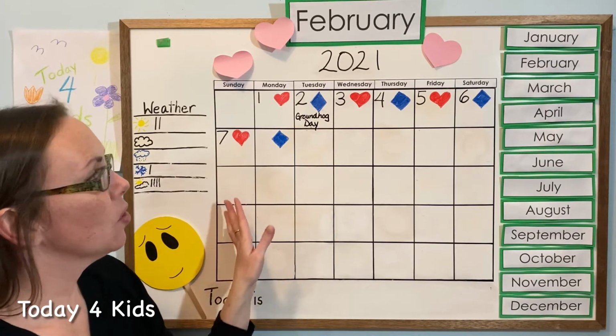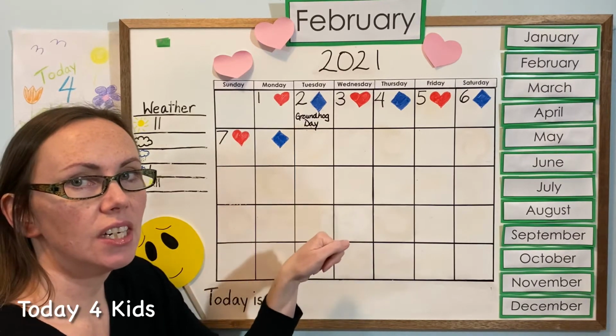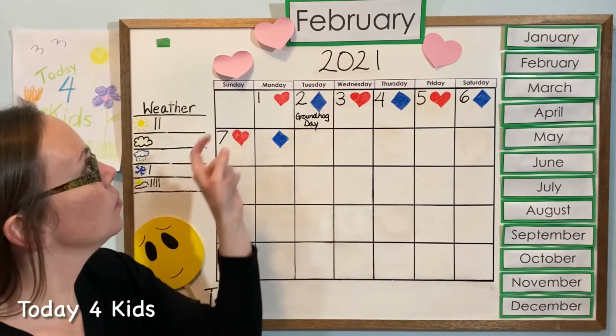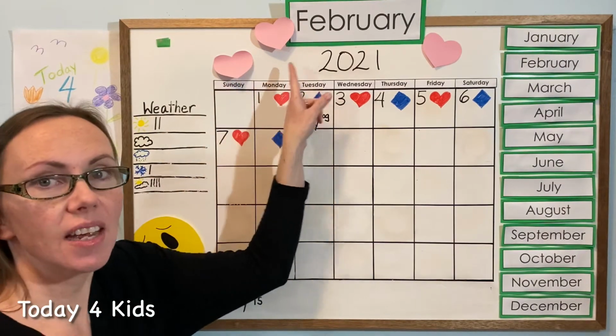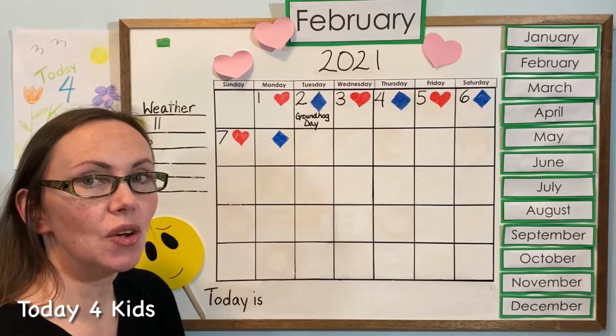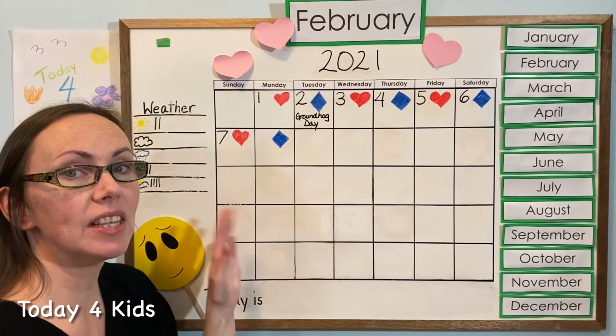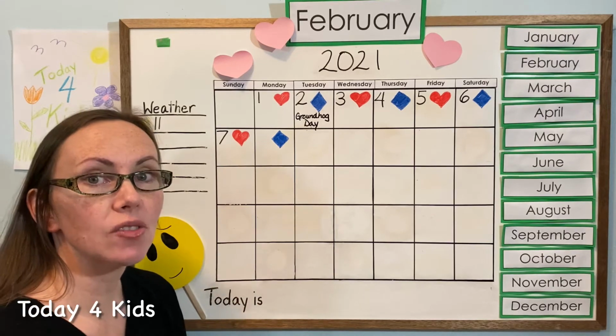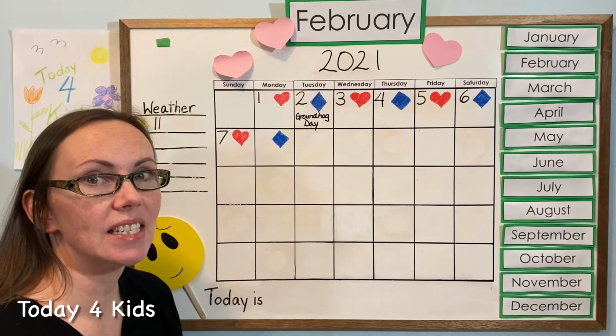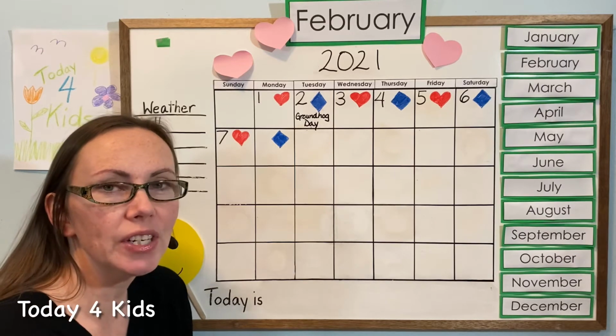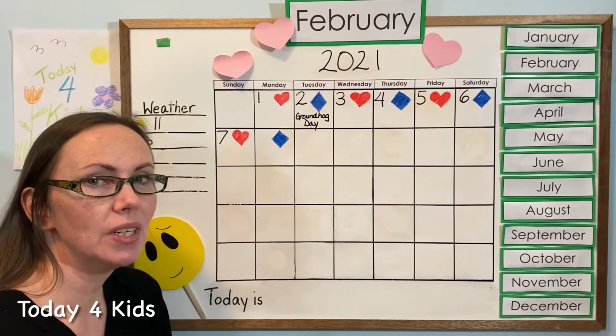So before we do our calendar, I just wanted to point out that we've got some Valentine hearts up here replacing our snowflakes. The snowflakes might come back after our special day, but I wanted to decorate the board this week for our special day that's happening in 7 days. Do you know what it is? Have you heard yet? Has anybody mentioned it to you?